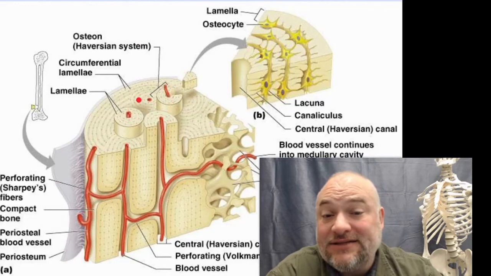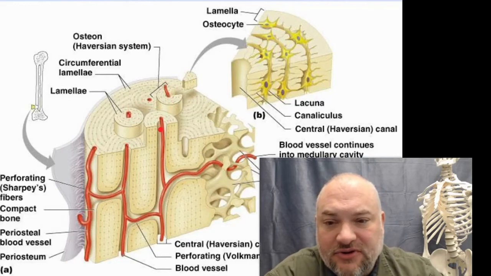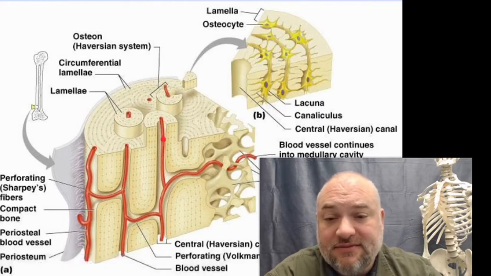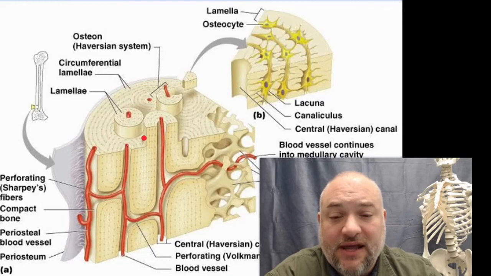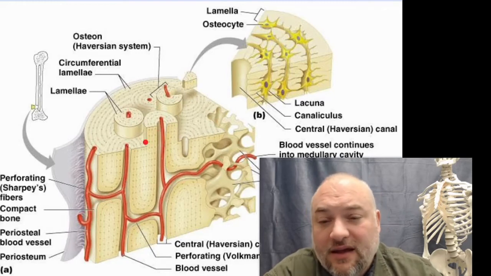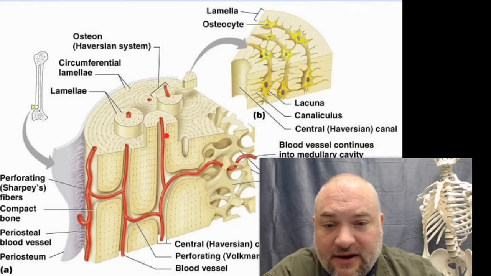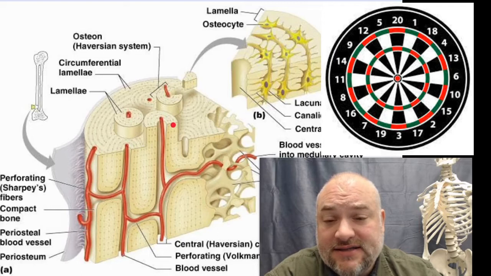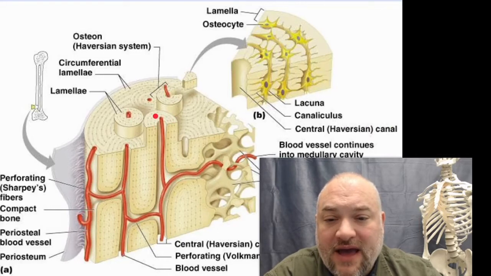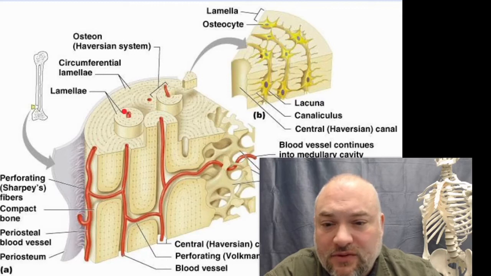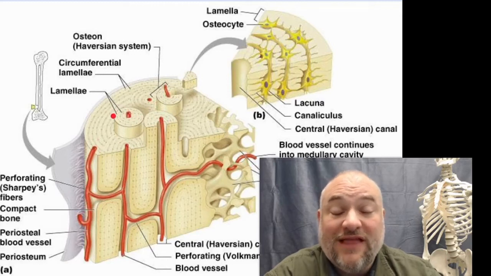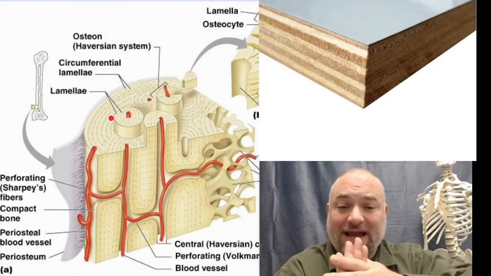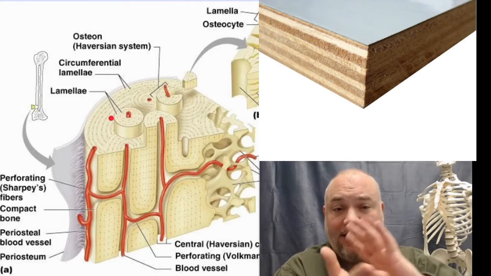Now, in each of those osteons or pillars, you can see there's a central canal or Haversian canal, which is where the blood vessel goes, the main blood vessel that's supplying these cells with blood, nutrients, and getting rid of their waste products. Now, if we take a closer look in there, we can see that it looks like the characteristic bullseye pattern that we saw in the histology unit. That bullseye pattern is made by different lamellae, or layers. If you've heard of laminate flooring, or plywood, it's a laminate of different layers of wood laminated together. Lamina just means the layers stuck together.